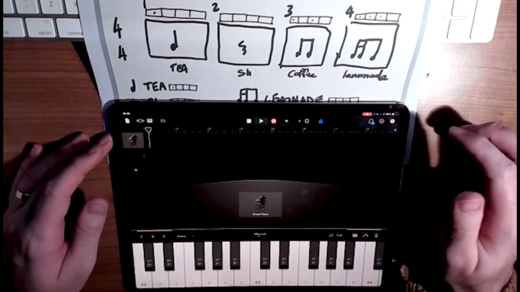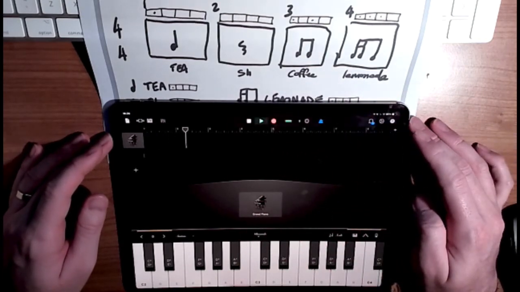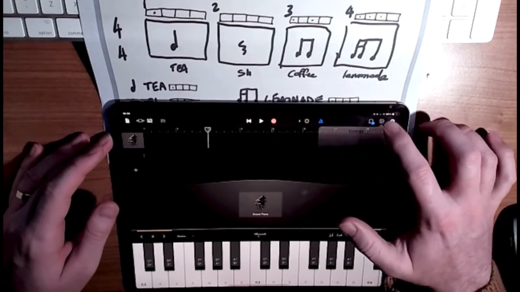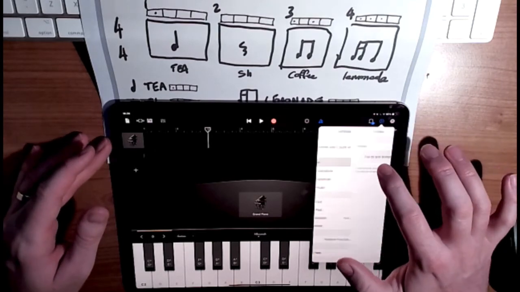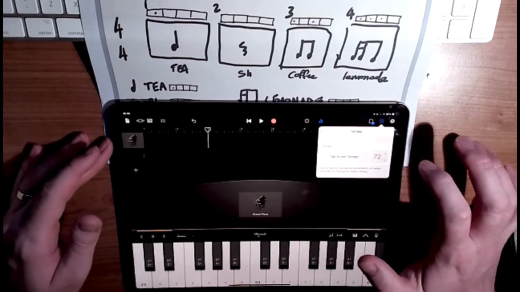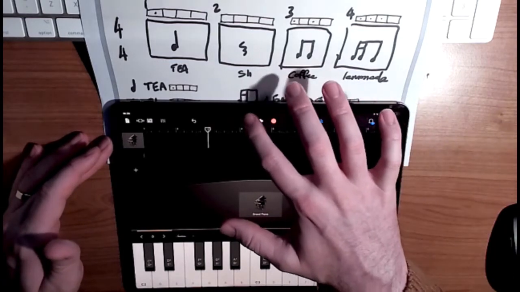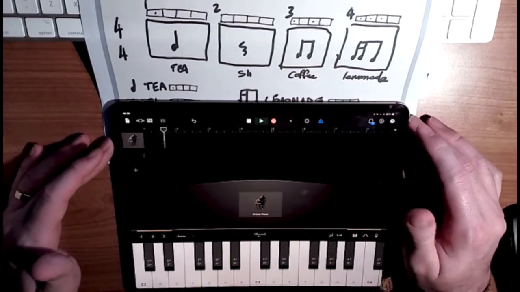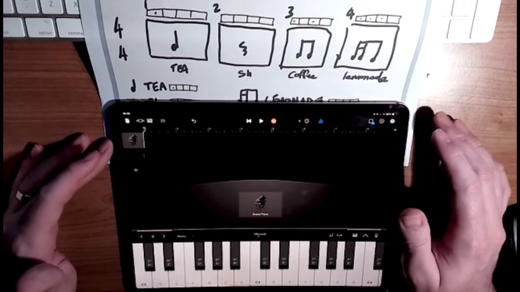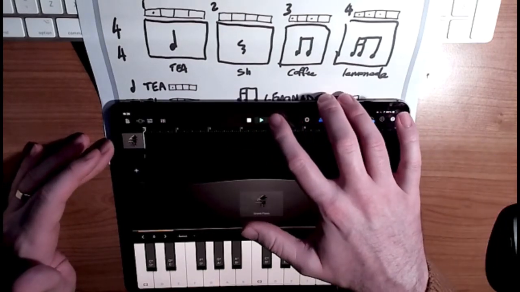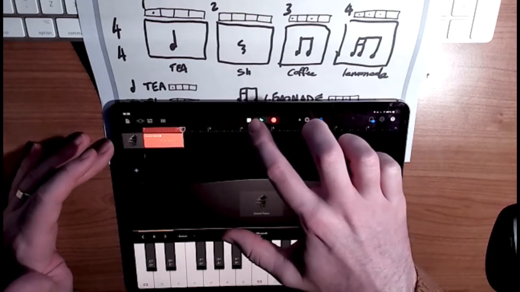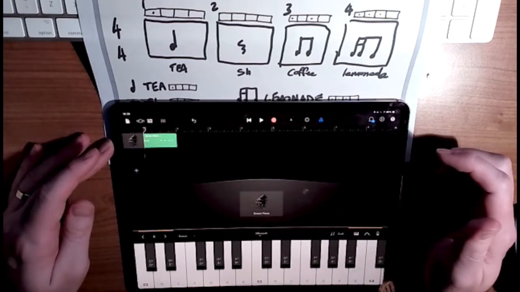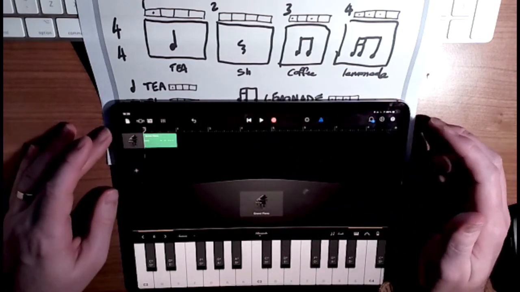So if I press play, that might be tricky. So I'm going to slow it down a bit. Tap on the settings at the top right hand corner, the cog, and go to tempo, and just draw your finger down. I'm going to go for 72 beats per minute. Let's check that. Okay, so then I'll try to record it. 2, 3, 4. Press the square to stop. And it is just that 1 bar, just that bit at the beginning.